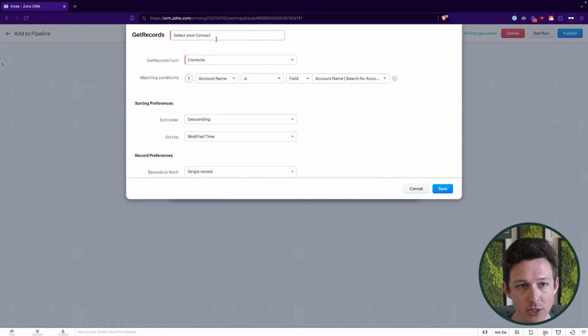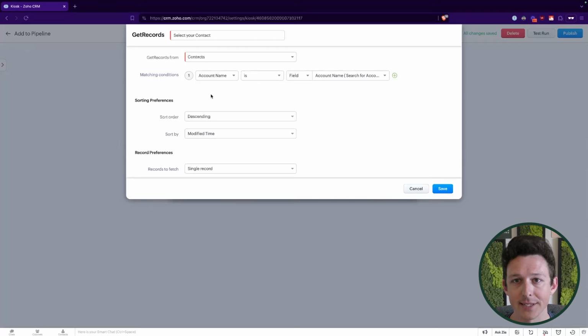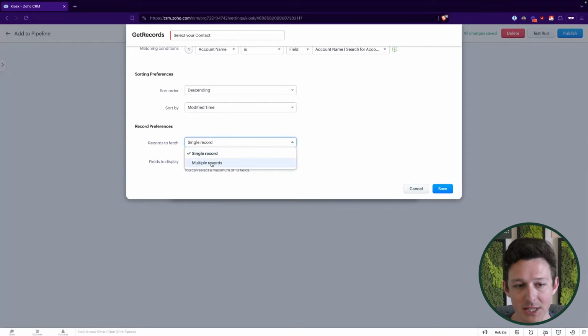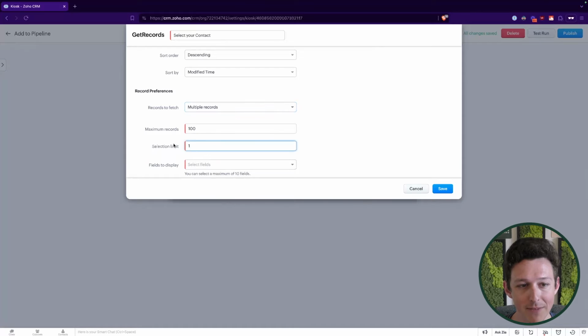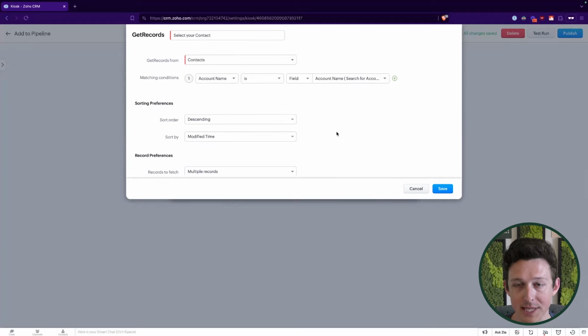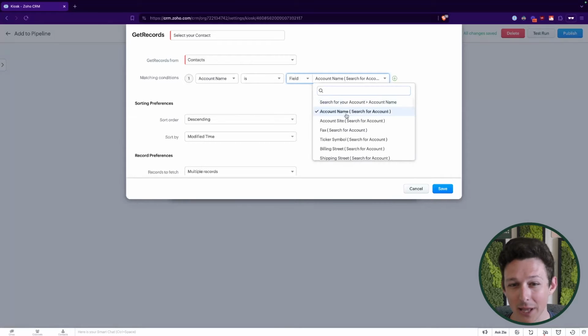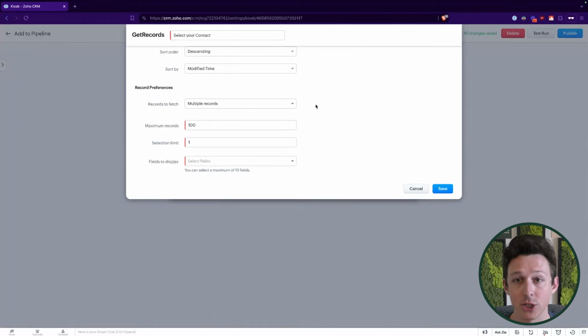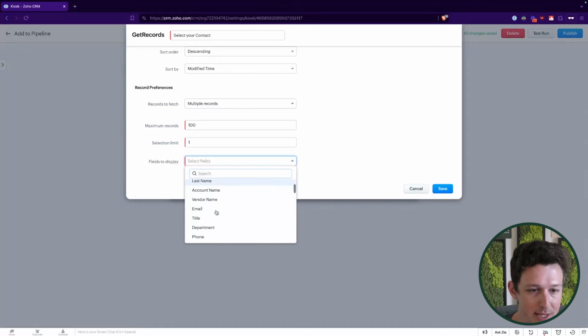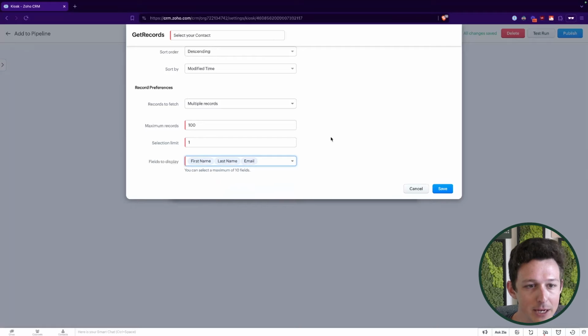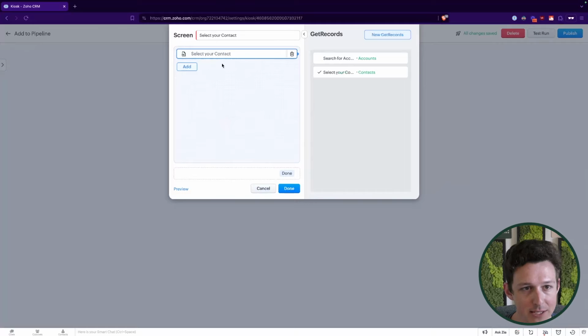So what this will essentially do is show us the list of the contacts that are a part of the account that we've just selected. This is again where it's important that we have that selection limit at 1 on the previous step when we're choosing an account. Because if you allowed the user to pick 2 accounts, even if they did it on accident, this step will fail, right? Because it does not know which account it should do this search for. So now we can have it choose from those contacts. Maybe we'll show the first, the last, and the email, and then we'll allow the user to select one of the contacts that the system can find. That's all that we'll need at this step, and we'll go ahead and click done.